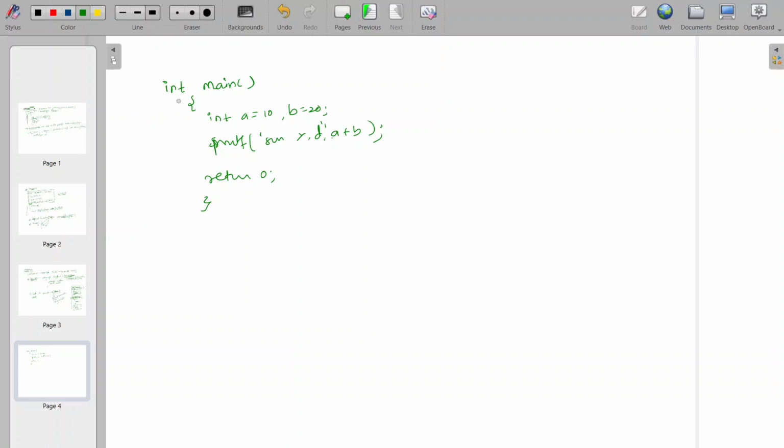This is the main function. Then I again write int c = 200, d = 500, and I want to print the same sum is %d, c + d. Again I need to write the sum, so I am repeating the same logic.